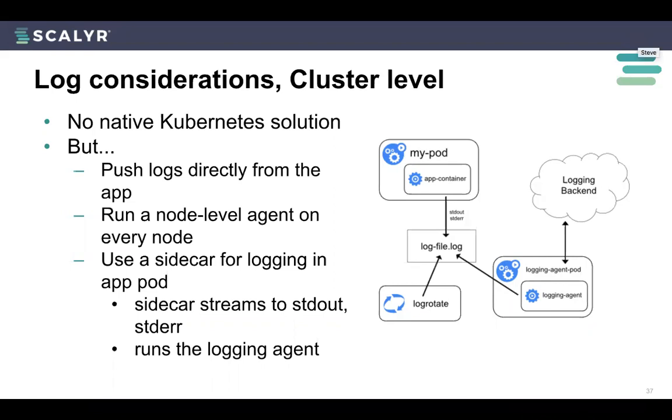Generally speaking, we see it most common, particularly with large scale environments, that you use a sidecar that streams to standard out and standard error. Those sidecars are pushed with every instantiation of a new pod from Kubernetes. And they too can also run the logging agent inside of that. So those things give you that information and retain storage for all of your various pieces, no matter where they live, which is a big difference in today's services-oriented environment. Your services may live places that you don't know.